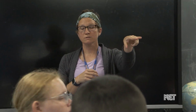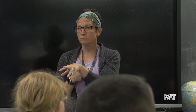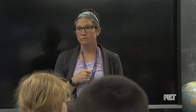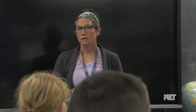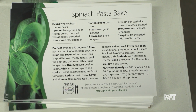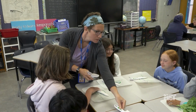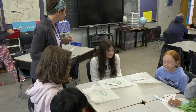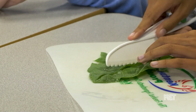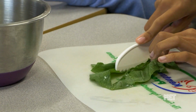The group that does the recipe cards is going to start off with me cutting and assembling our pizza. It gives the kids time, especially as an extension class, to kind of decompress a little. One of my favorite things about it for kids is the opportunity to be able to use their hands. At middle school here in a little while, we're going to be able to cut up some spinach and do some pretty cool chiffonade cuts.